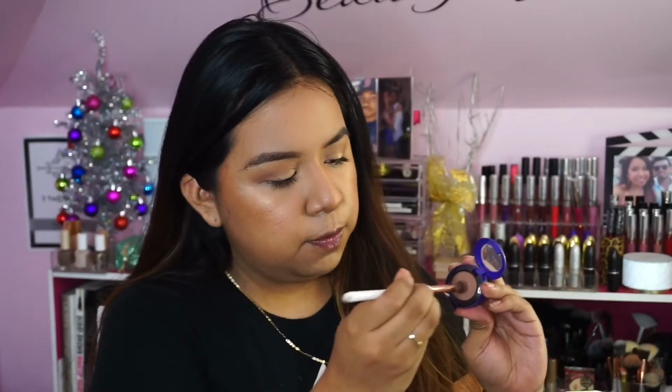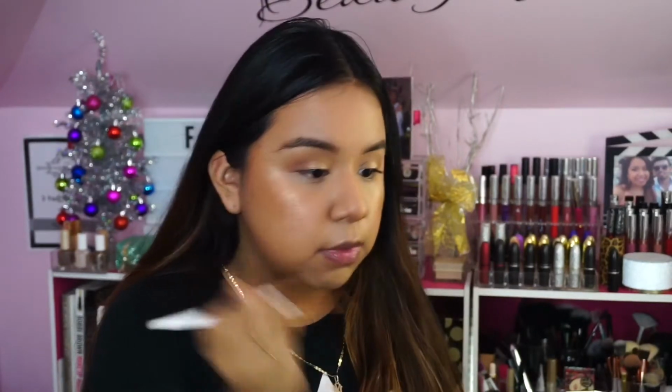So good. And then if you do want a little bit more definition in your eyes, you can use a smaller blending brush like so. Using the same color of brown, you don't need anything else. Just work that into the outer part just to round them out a little bit.